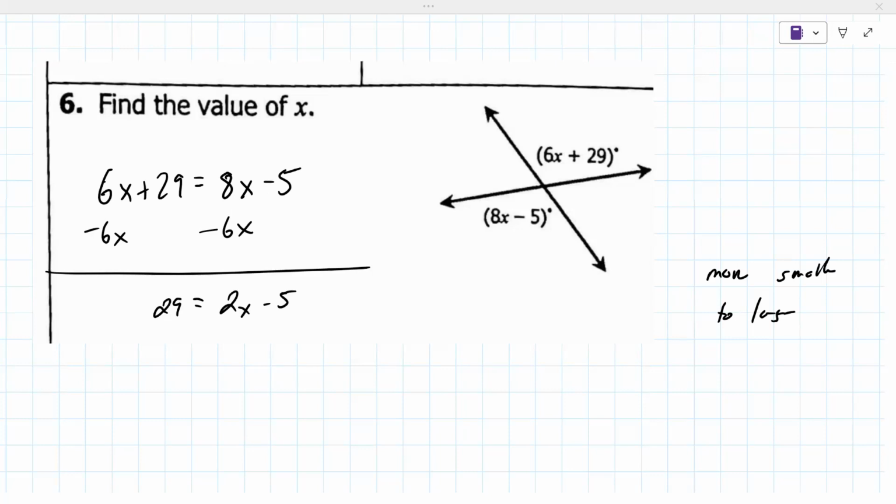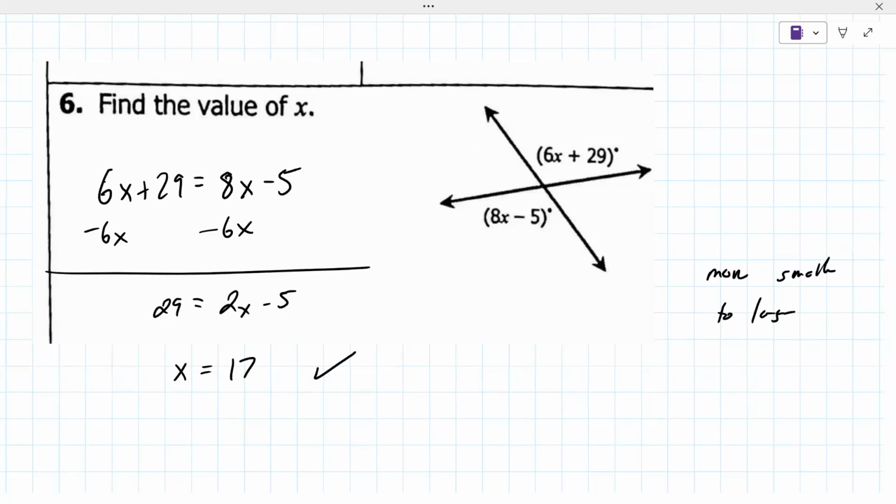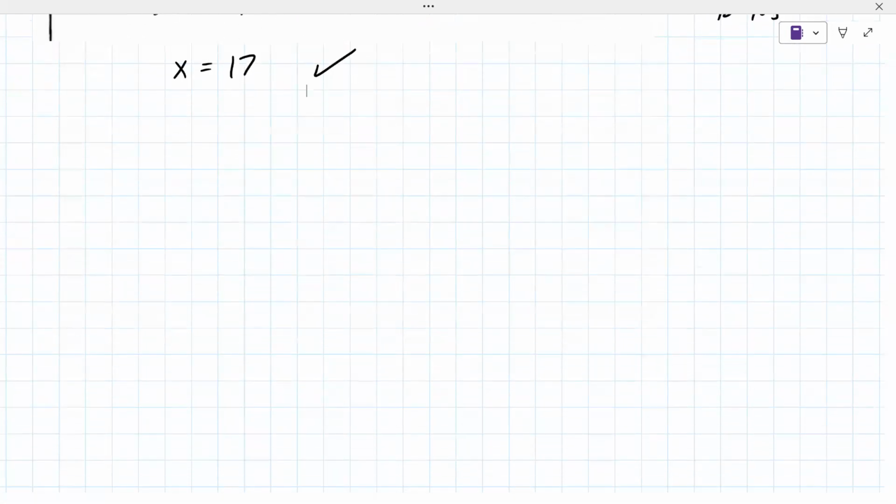Okay, I have x equals 17. Okay, very good. All right. So now we're gonna look at some equations where the variables are on both sides of the equation. Just to kind of get better at this. So let's look at this one. 4y plus 26 equals 50 plus 6y.